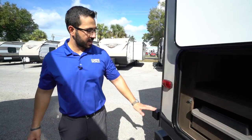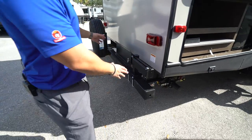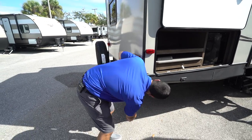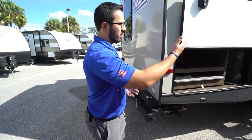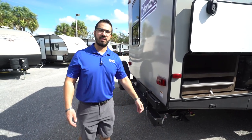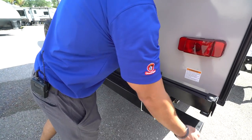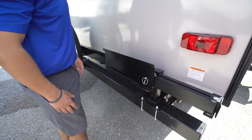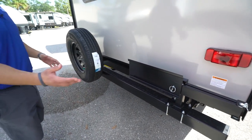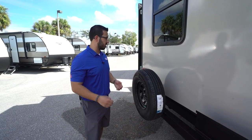Wrapping around the back side, this is the grill mount. As mentioned, there's a grill in the pass-through that you can put right on here. There's a propane quick-connect right down here so you can just plug it in and it feeds off your 20-pound bottles rather than having to bring small green ones. You can also see the control for your rear two power stabilizer jacks. This is mounted on the bumper — pop the end caps off and you can store your sewer hose in there, which keeps it from rolling around up front.